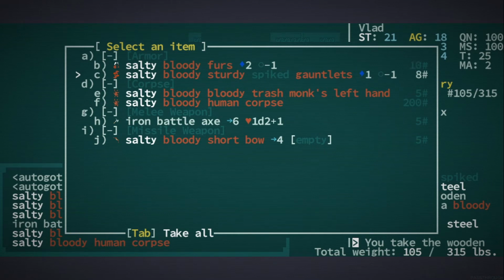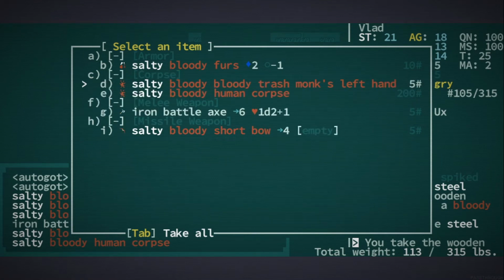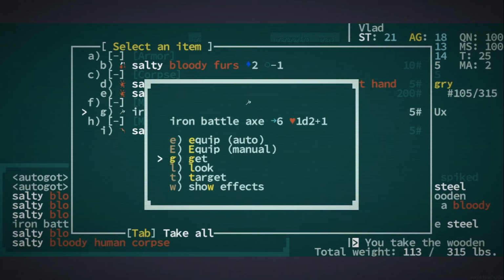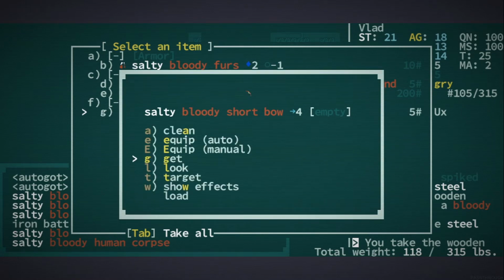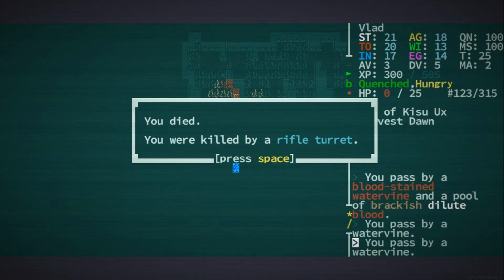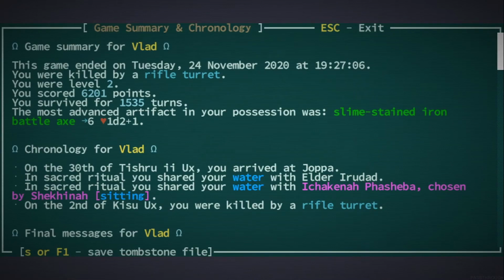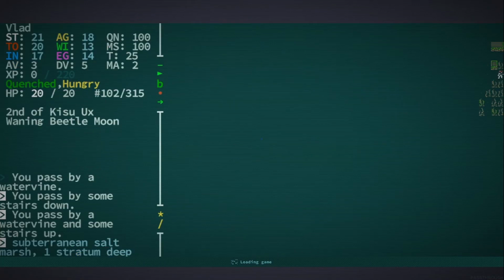Bloody furs, spiked gauntlets. I'll auto equip those. Bloody trash monk's left hand. You know what? I don't need that. I'll take this. I'll take this though. And we'll take a bow too, because I don't think I have a bow, but we have no arrows. What the fucking turret? What are we up to? Is that 3 or 4 deaths now? Oh, I just leveled when I came in here too.